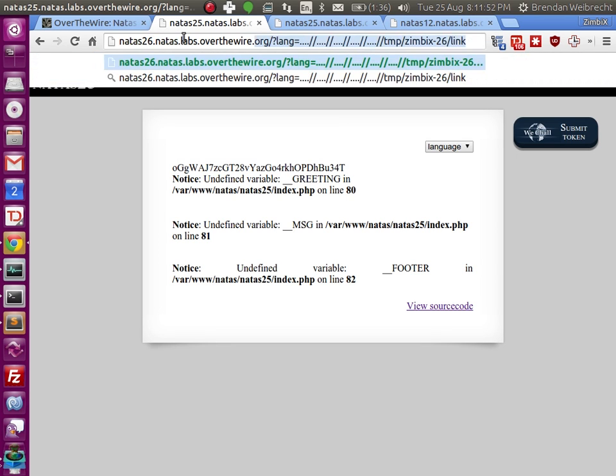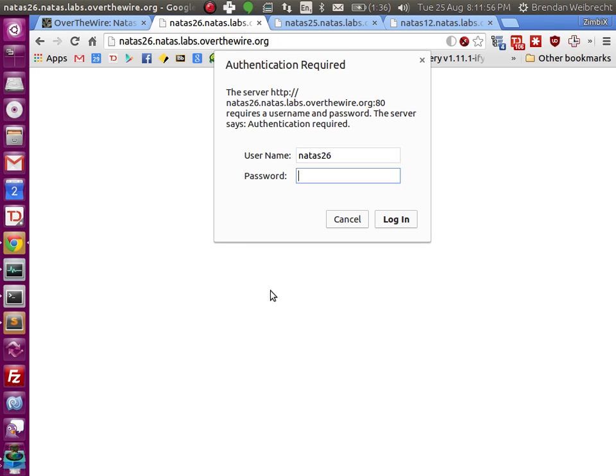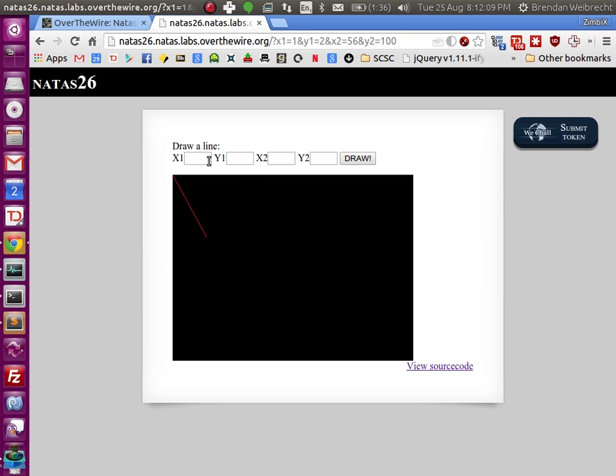I think we're reaching the end of what I have. Yeah. I haven't solved this one yet. It draws lines. Try negative numbers.